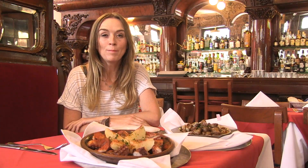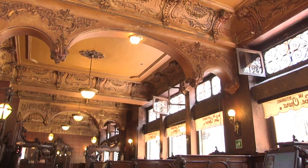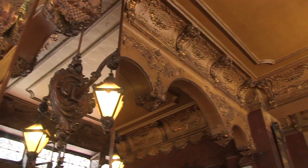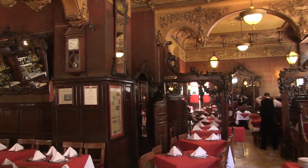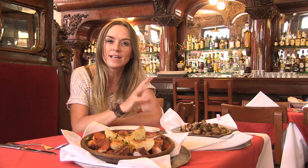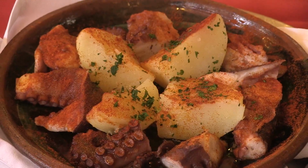So I'm here in La Opera, which is a bit of an institution in downtown Mexico City. From 1876 right through to the 1980s, this was one of Mexico City's most ornate cantinas. Since then it's been converted into more of a family-friendly kind of bar and restaurant, but it still retains all the original architecture, from the plush red velvet seats to the ornate copper ceiling. The food's really, really good. It's got a kind of European touch. I've been served some delicious caracoles panteoneros, or snails, and some Galician octopus.